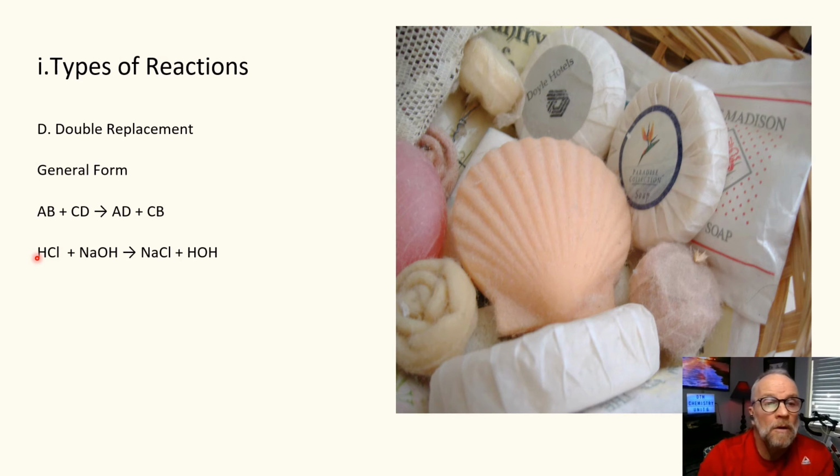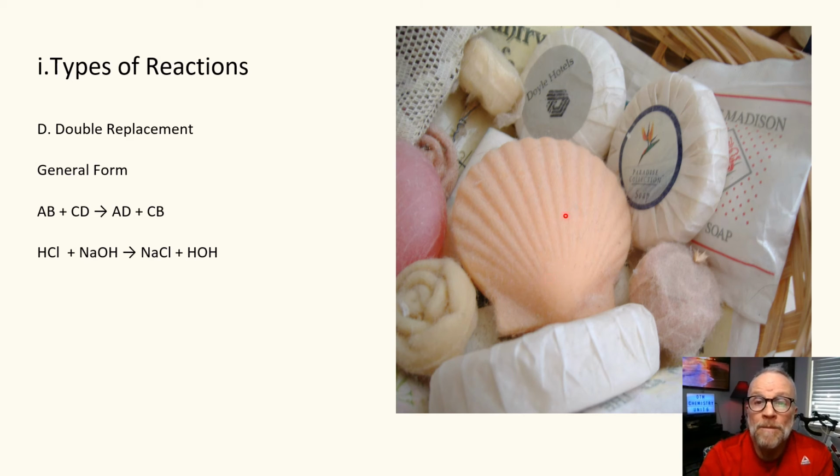So here we have hydrogen, which forms a +1 ion, and chlorine, which forms a -1 ion. Again, sodium +1, hydroxide -1. So hydrogen will dance with hydroxide, okay, and sodium will dance with chlorine. We did some of these reactions in the previous unit. These are acid-base reactions, and if you have a strong acid and a strong base, they form a salt and water. So this is an example of a double replacement reaction.